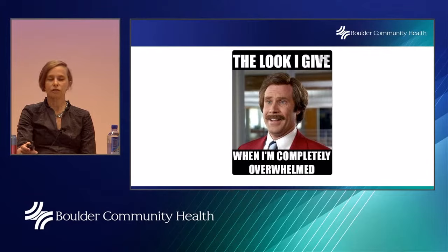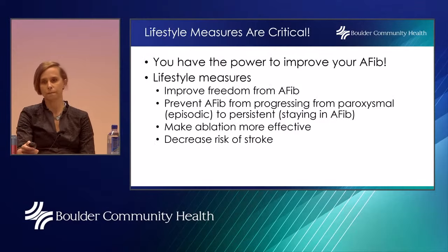Tonight, you'll hear a lot of the details about how chaotic atrial fibrillation is and learn about the many different treatments for this complex problem. If you have atrial fibrillation or if you're just at this talk, it can feel overwhelming. There are so many different factors that come to play and so many different treatment options. It can really lead to a feeling of almost powerlessness, that you're just sort of at the will of the doctors taking care of you to just tell you what to do. Well, what I'd like to tell you is that you have the power to improve your atrial fibrillation.